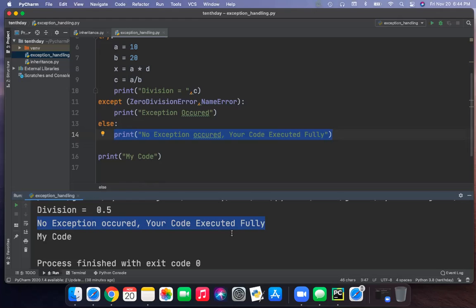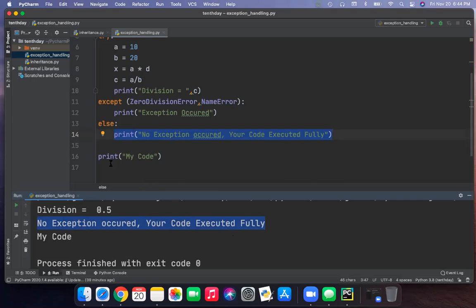No exception occurred, your code executed fully, and after executing the else block, the next statements also get executed. Getting this? So the else block is very easy. This block will execute if no exception occurred.